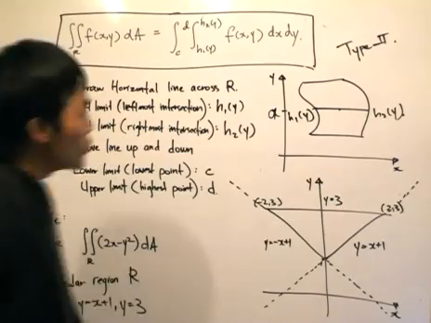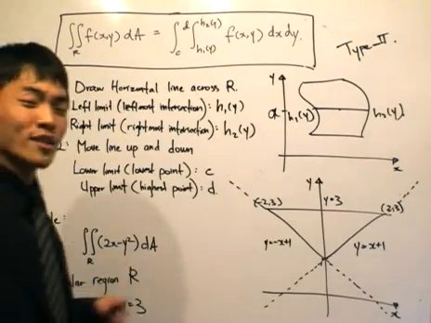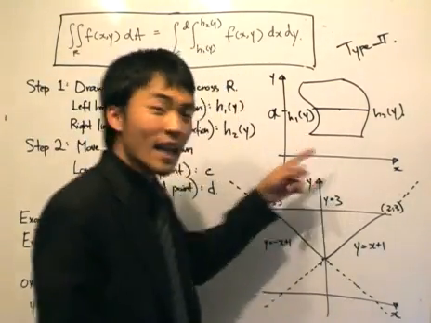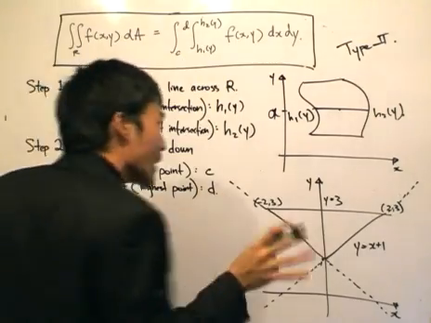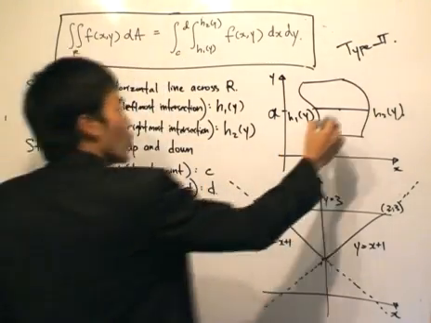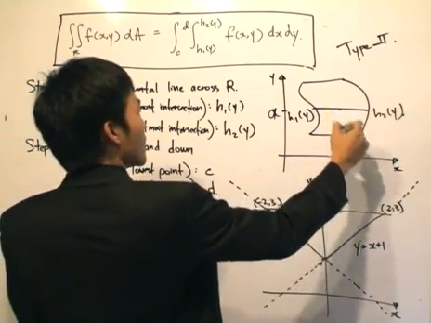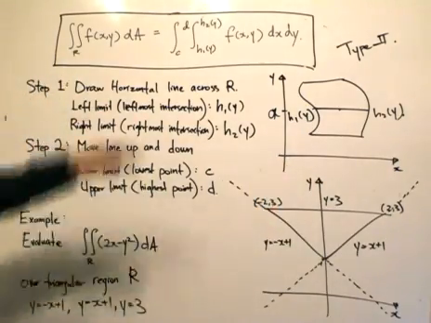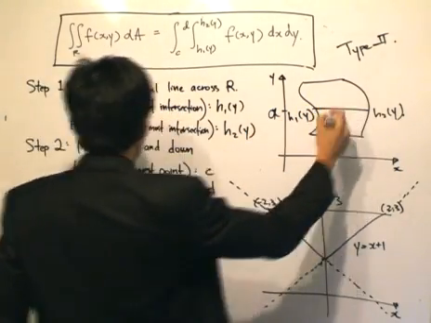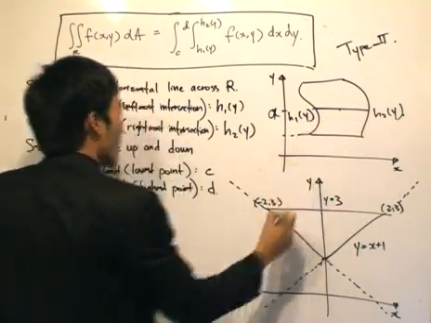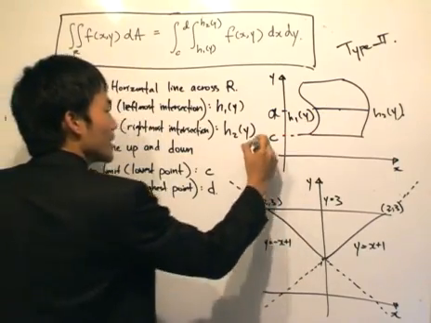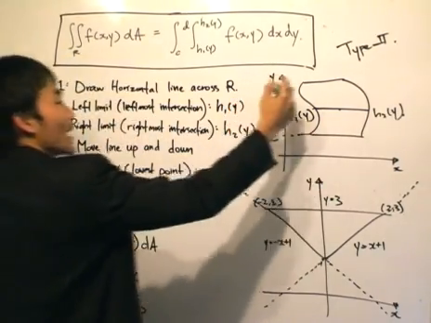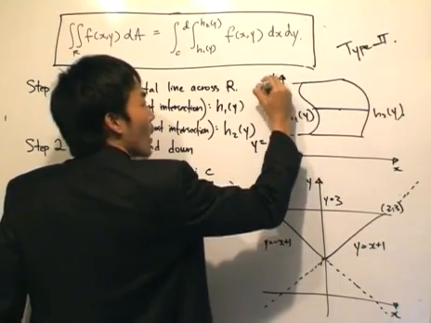And then after that we move to the right, that's going to be our H2 of Y. Now the only difference here is that I'm using H instead of G, this H, the 2, and it's in terms of Y. It should be obvious right now. Then after that you would move the thing up and down, right? So after that you move the horizontal line up and down, and then when you reach the lower limit, this is the lowest point, this is going to be C. So this is Y equals to C, and when you move up, the highest point is going to be D, Y equals to D.